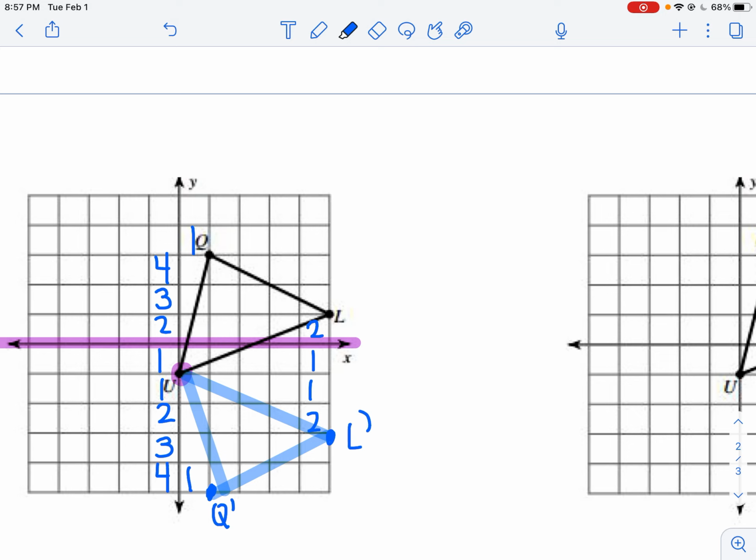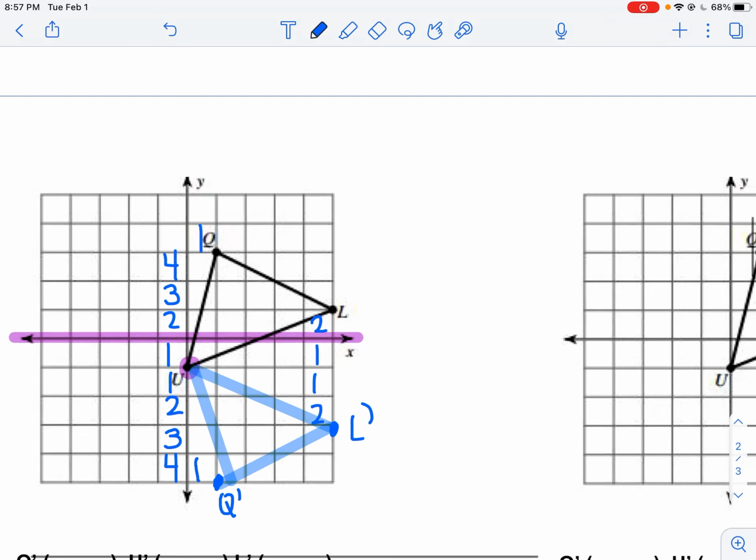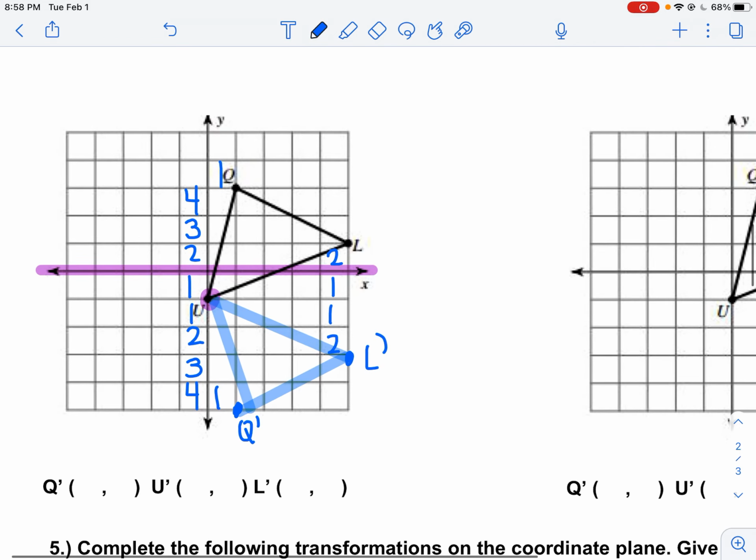And I have my figure reflected across X with a point of reflection. So point U is a point of reflection. I still need to go in and put my new primed. Now Q obviously has a new point on the coordinate plane, and that point is 1, -5. U's point hasn't changed, but it is part of that second shape, so we are going to label it, and so it doesn't go anywhere on X, but it goes down at -1 on Y.